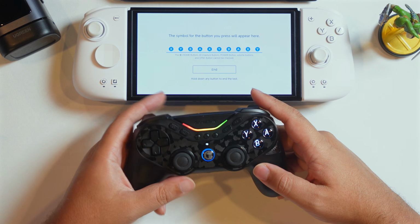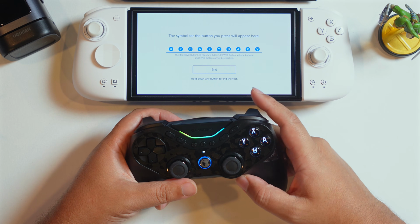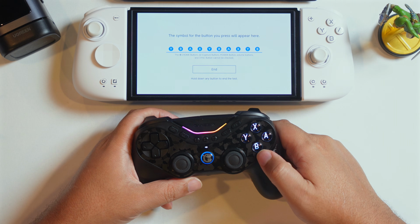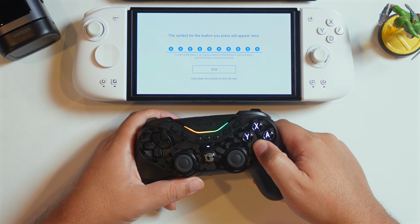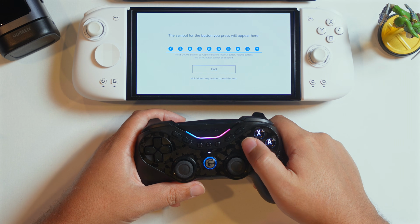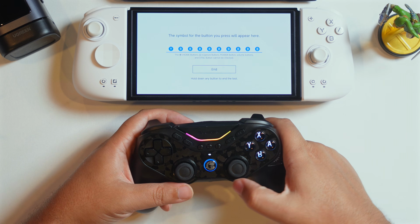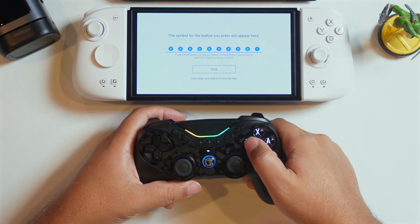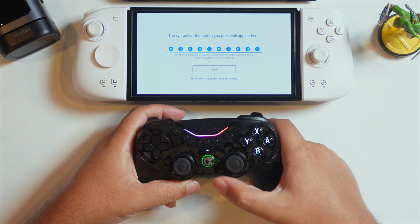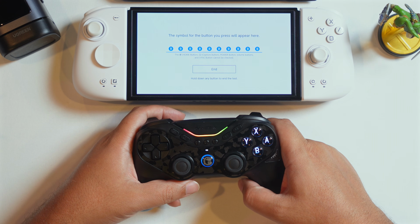Now you can also do turbo. If you hold M and you push one of the main buttons just once, like so, that lets me know that turbo is activated. So if I hold the key, it does turbo. If I do it again, it flashes faster. That means that it does a faster turbo. If I do it again, an even faster turbo. That one is really the fastest there is. And then one last time means that the function has been removed altogether.